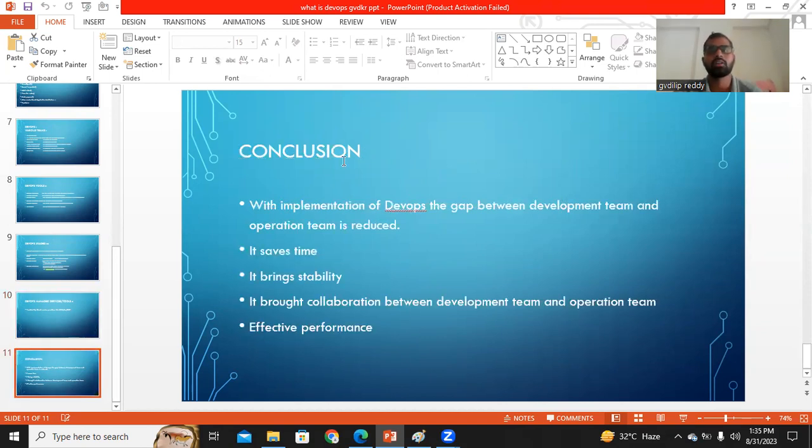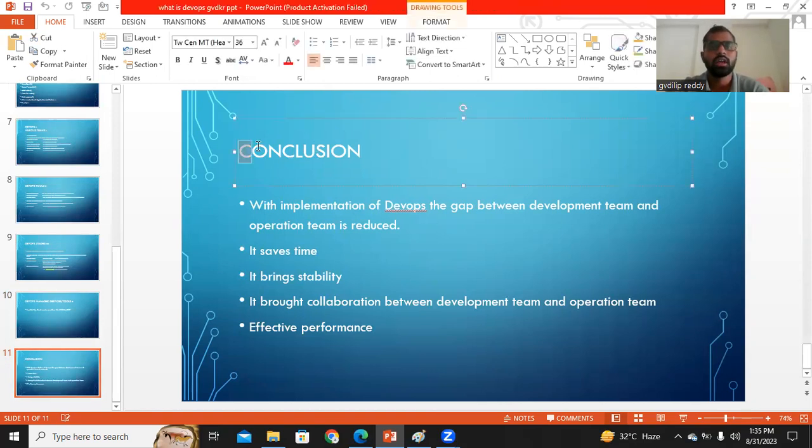And to talk about the conclusion, finally the conclusion with the implementation, what are the main advantages and disadvantages? There are no disadvantages of using DevOps. The only thing we can't say is that even though you launch any new system or any new program or process, it might not be bug free. Even though we use any application, there will be some drawbacks. You need not discuss that; we just discuss the conclusion.